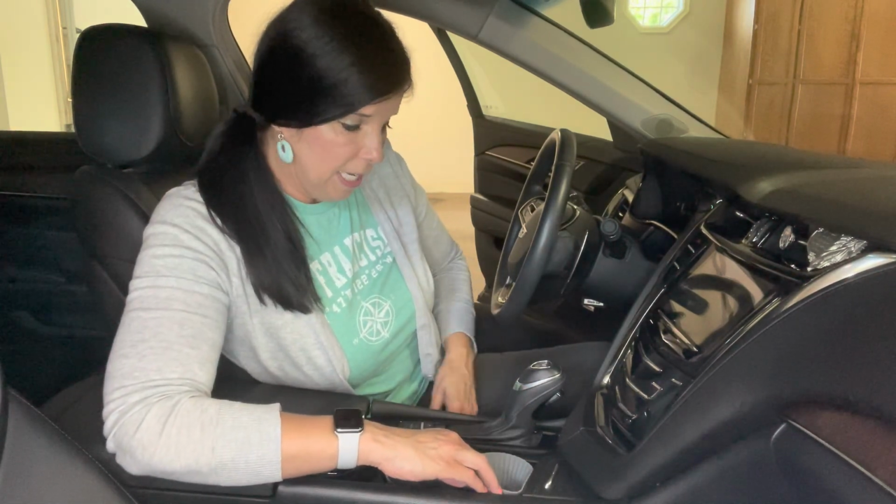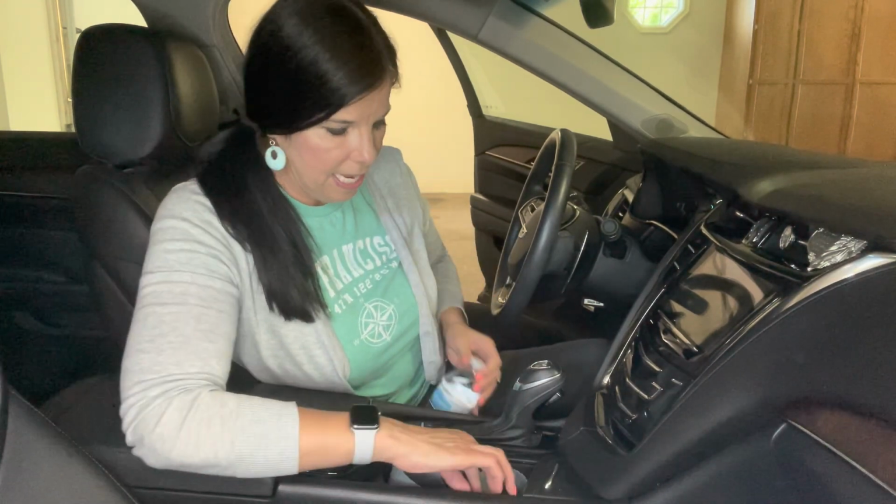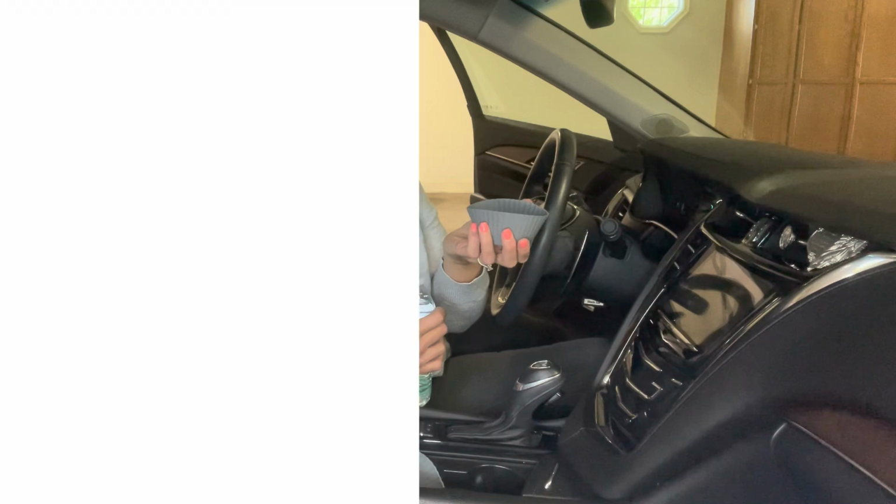So what I've been using are silicone muffin cups. And I just set these in right here because if I put a drink in there and something sloshes over, it's usually collected in the muffin cup, and it definitely collects the crumbs and the dirt. And it's so much easier just to take out the muffin cup, put it in the dishwasher, or go wash it out in the sink, blow it out if you're lucky, and just put it right back. So this is the trick that I've been using. And as an added bonus, this kind of doubles if you have a bottle or something hard that you can't get open, you can use this as well.